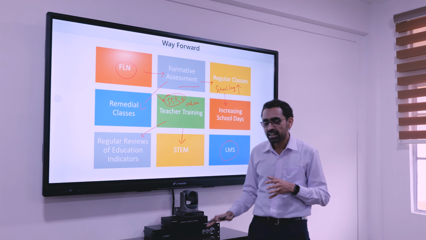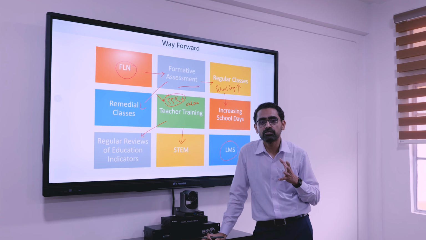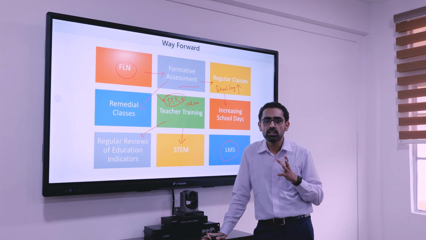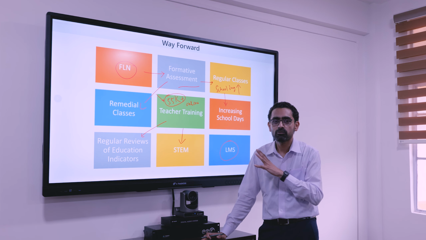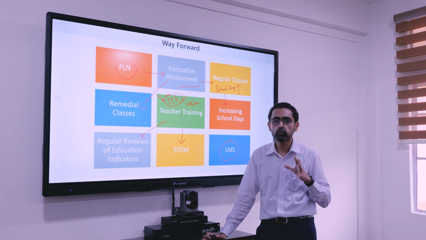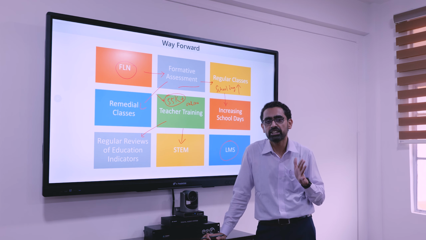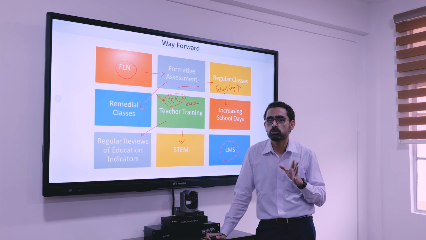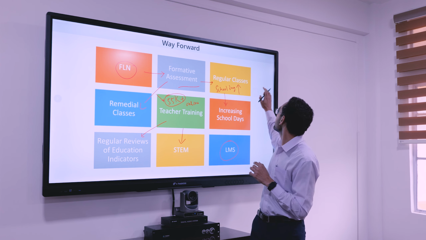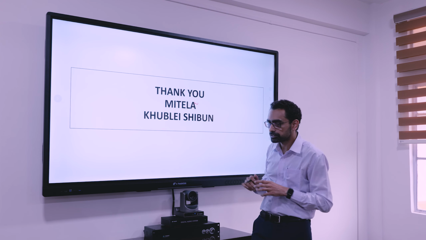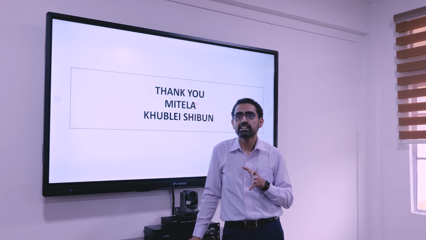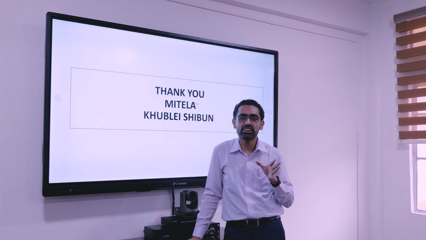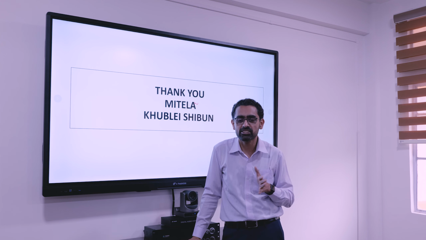I'm happy to share that Meghalaya will soon be having a Vidya Samiksha Kendra, VSK, which will integrate all these things. Data will come from UDISE, data will come from the LMS and all those things. And hopefully we will have a nice monitoring system for education in the times to come. So this is basically the gist of everything on the MBOSE results, the analysis, the spatial variations and the factors.